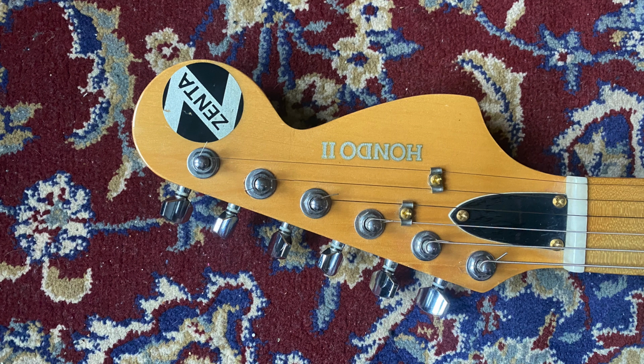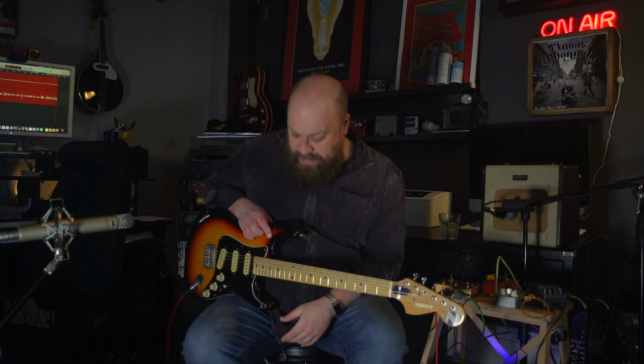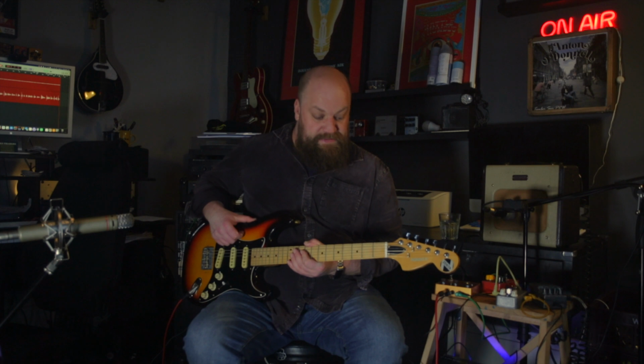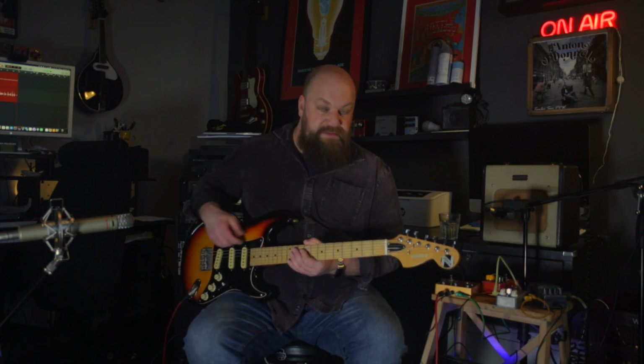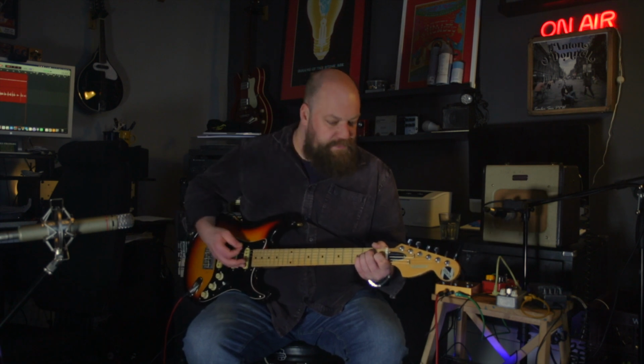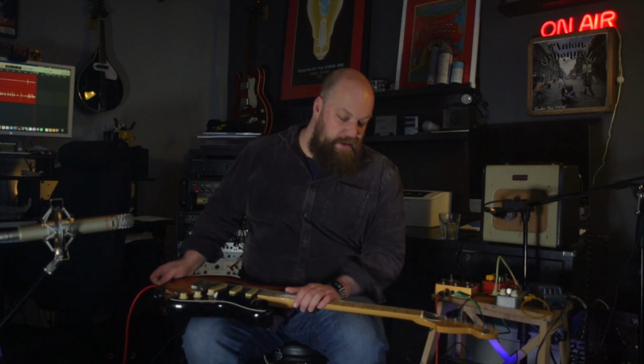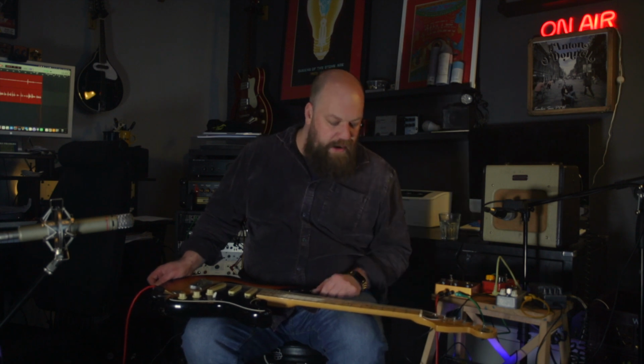Now, if that introduction was there, you will have found out that this is my friend Brian from the Dughoose Ska band, who had this guitar, and he said to me, it just buzzes when you plug it in. I plugged it in, and it didn't buzz, okay? But I thought I'd have a wee look at it, and it is actually quite interesting. He thinks it's just a Strat copy that he's had since the mid-80s.